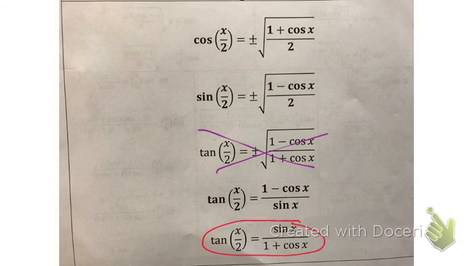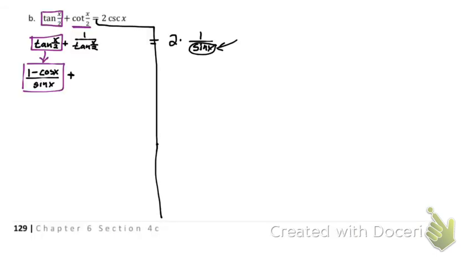if I plug that one in place and I flip that fraction, it's going to make sine in the denominator. So I am going to replace just this, because I can't replace the 1. So we're going to have 1 over, and this time we're going to have our sine x over 1 plus cosine x. So I replaced it with a different identity, because 1 over something tells you to flip that fraction. 1 over table is an upside down table. So we're now going to flip this fraction. That's what 1 over does.